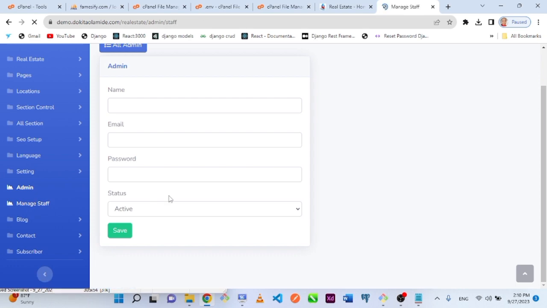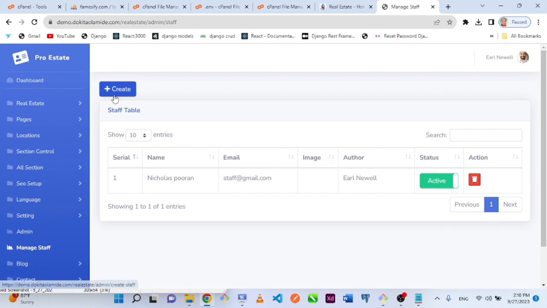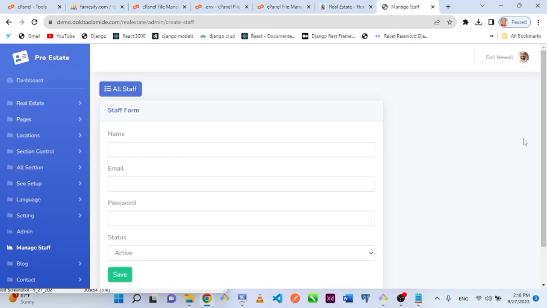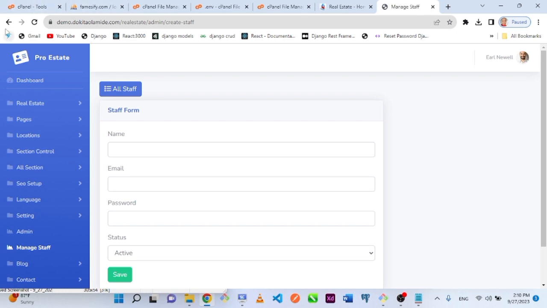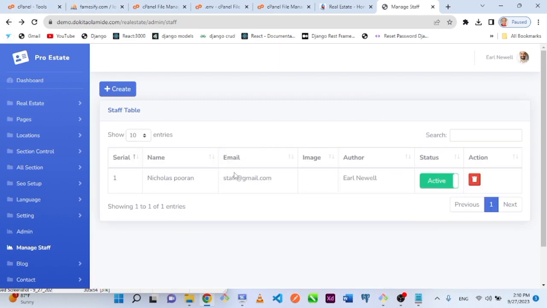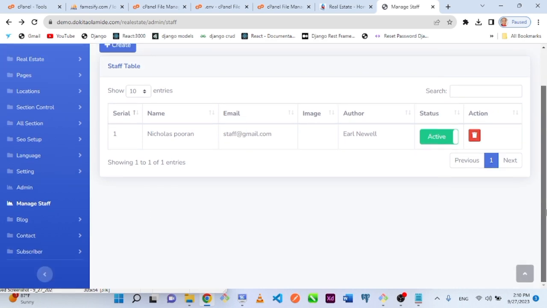Then you can also create your staff. So right now, if you want to create a staff, you can create a staff and assign them a position so that all these your staff can have access to this platform based on how you want your staff to access the platform. As you can see, this is a staff, and then you can allow this staff to log in to your admin dashboard apart from being an admin.